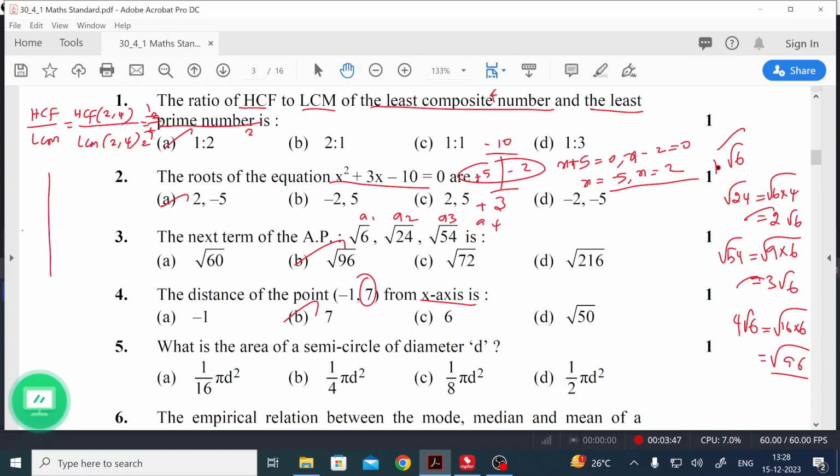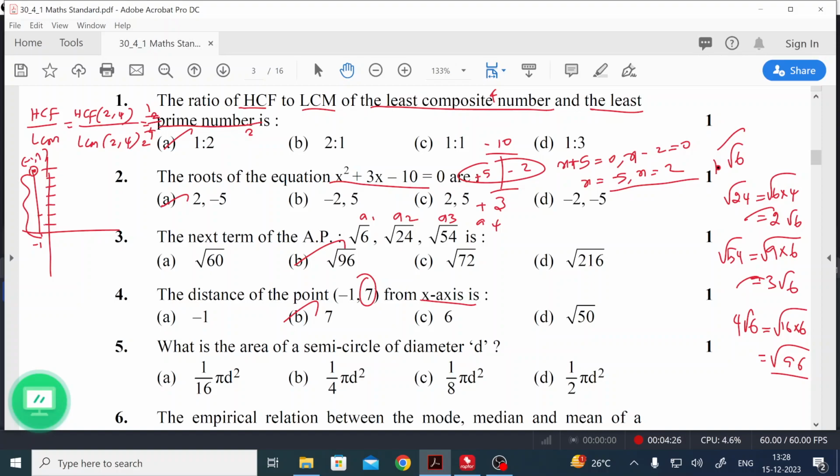Sir, how, sir, is this so? See the diagram. See, this is minus 1 comma 7. 1, 2, 3, 4, 5, 6, 7 in the sense. This will be the required point, minus 1 comma 7. From the x-axis only they asked the distance, right? From here to what they are asking. From the x-axis, now it's covered what? 1, 2, 3, 4, 5, 6, 7 points, right? So this distance only they are asking. That's what I am telling. If they mention the x-axis, you take the y value. If they mention the y-axis, take the x value. Distance. Okay. Right.